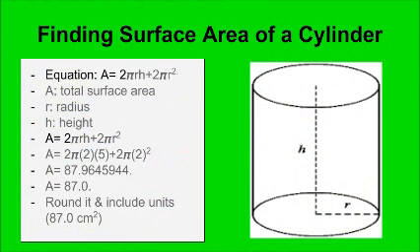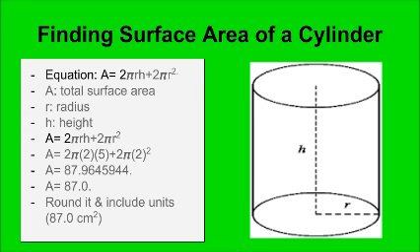When finding the surface area of a shape, you are actually finding the amount of area all the flat surfaces have in total. Similar to finding the volume of a cylinder, finding the surface area will require you to know two key pieces of information, radius and height. The equation to find the surface area of a cylinder is A equals 2 pi rh plus 2 pi r squared.